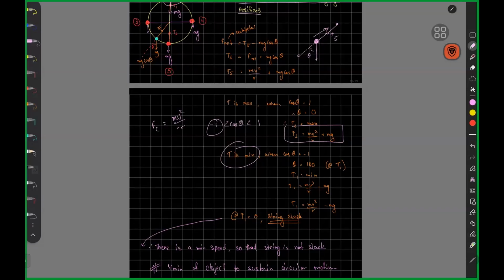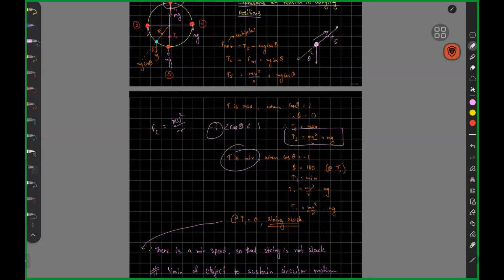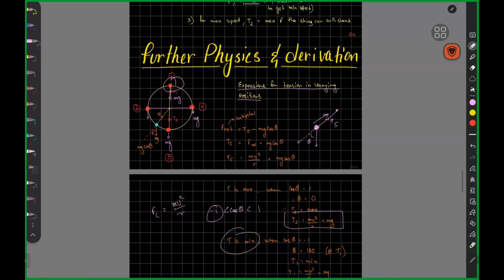Sir, I would like to ask. In point number 3, we say that there's the maximum tension, right? And at number 1 there's minimum tension. I went through a question that said: explain what happens if an object goes from number 3 to number 1. What would happen to its centripetal acceleration? The answer is it would decrease, right? But I'm confused. Why does it decrease?